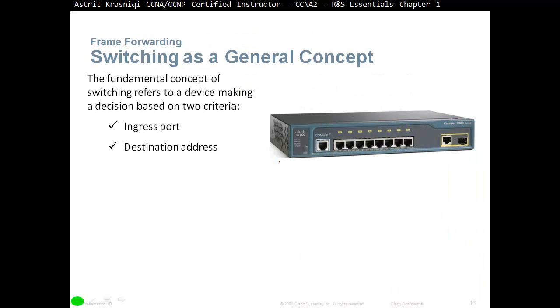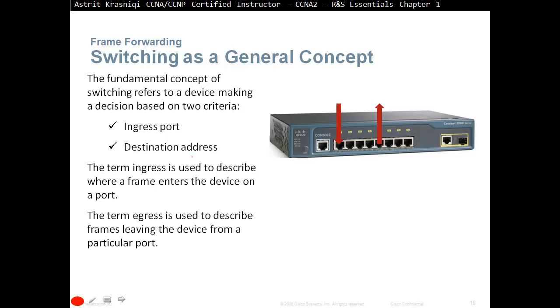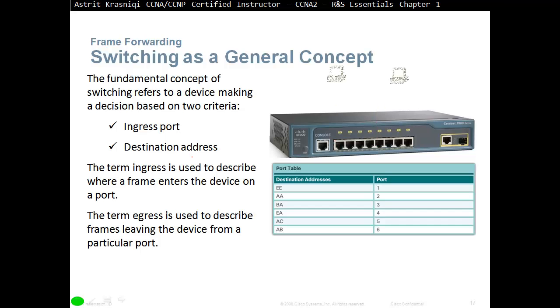So the fundamental concept of switching refers to this device making a decision based on 2 criteria: the ingress port and the destination address. Ingress port refers to the incoming packets. The term ingress is used to describe where frames enter the device on a port, and the term egress is used to describe frames leaving the device from a particular port. So ingress, coming in; egress, leaving.